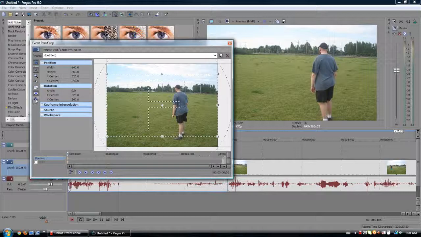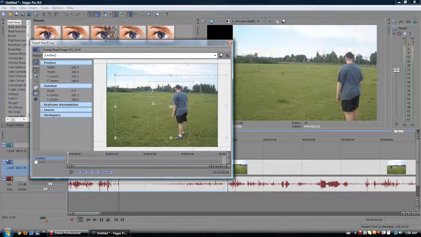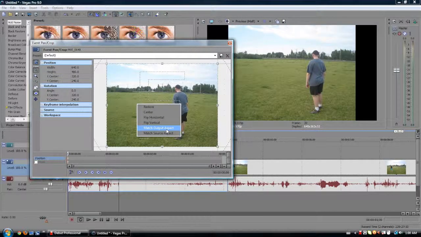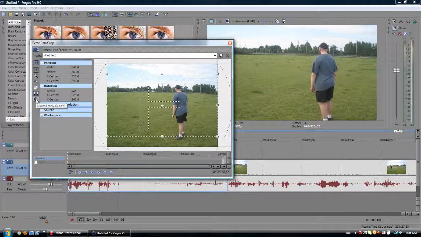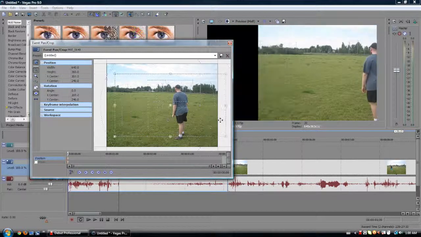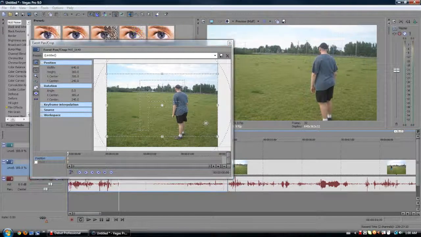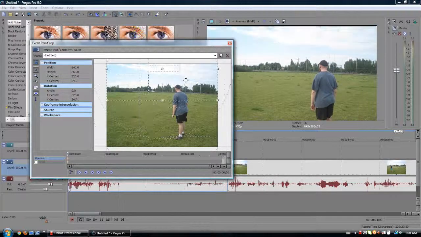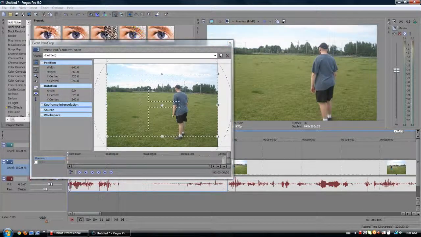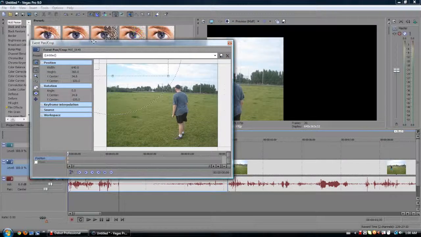Anyway, also, if you want to move it, you find maybe you just want it to go horizontally instead of moving all around. We've got an option for that too. You see this button here? Click it once. All of a sudden, it only moves horizontally. Control Z to undo. If you want it to move just up and down, click it again. Goes up and down. Control Z to undo. Now, click it once more, and you're back to free move.